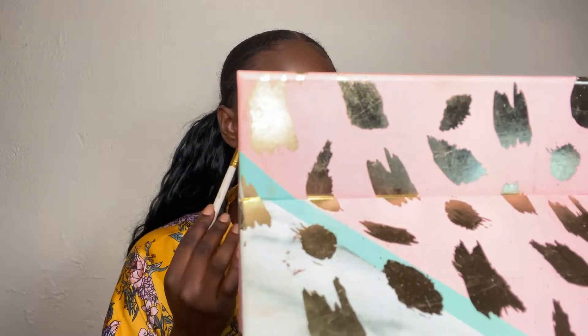I just realized she doesn't use powder highlight at all, so I'm going to use a powder highlight instead. I look crazy. She uses kind of a lot so I'm gonna use kind of a lot. I was about to put highlight on one brow and not the other — please pray for me. The highlight actually made me feel kind of pretty.